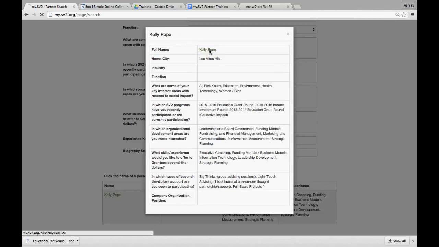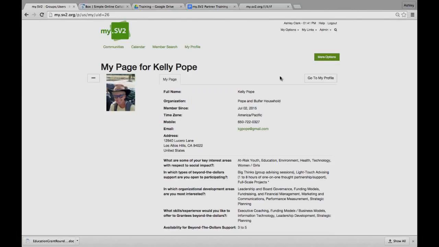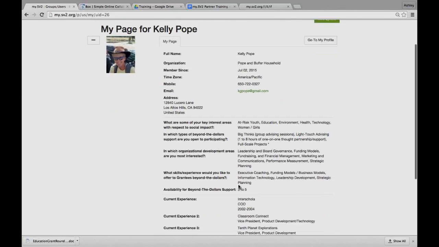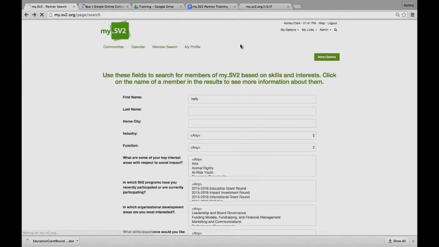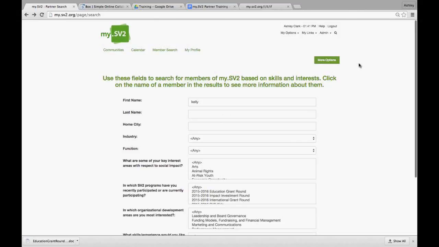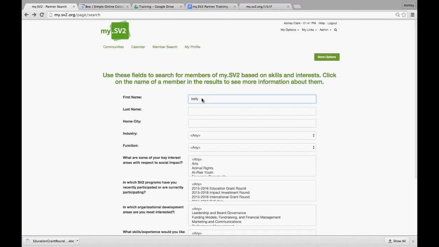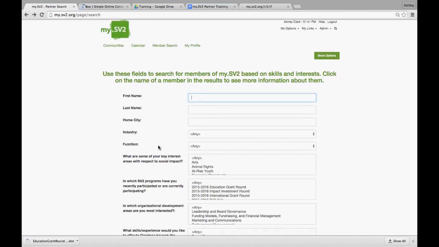And if you click on her name again, you'll get Kelly's profile. And wow, look at that. You've got her phone number, you've got her email address, and you have all the things that she's interested in. So you can follow up and have coffee with Kelly, and you guys can talk about education, and it'll be super fun.